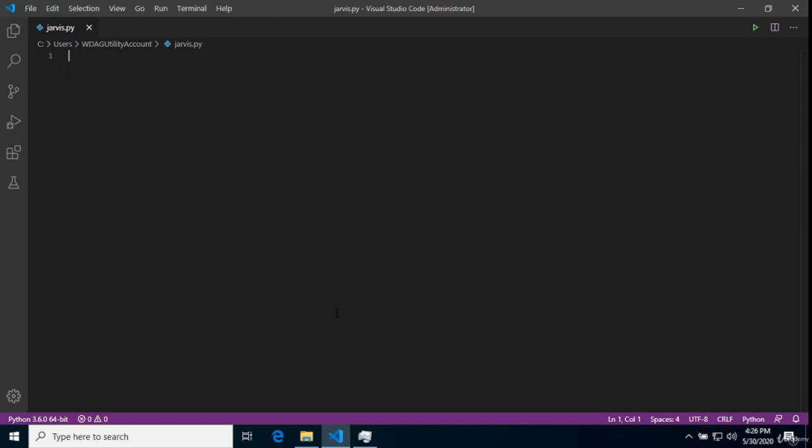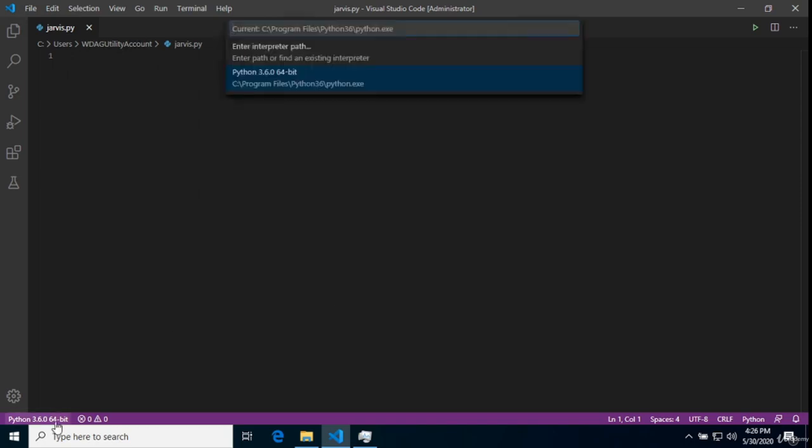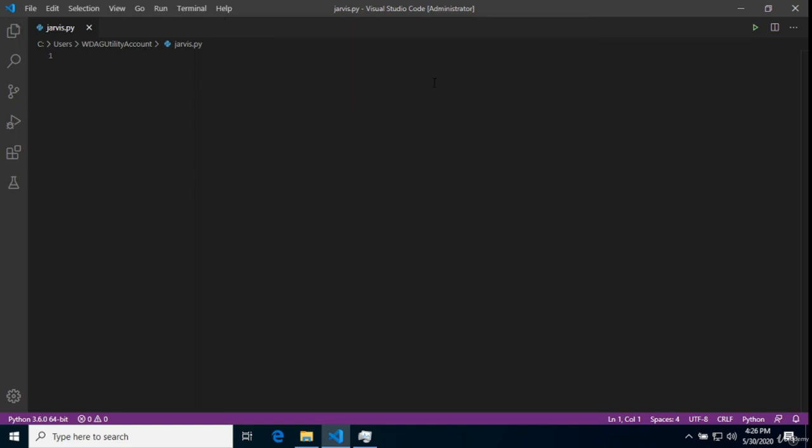You can use multiple versions of Python with this VS Code IDE. If you want to change the version, you can click here and select from the multiple versions of Python. We have only one version right now, but if you have already installed Python on your system, you can select from the multiple Python options, and you need to select Python 3.6 from there.